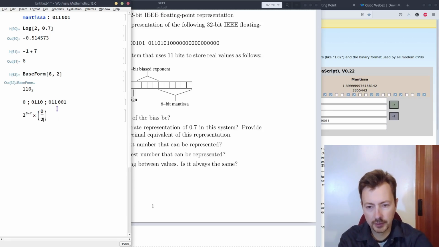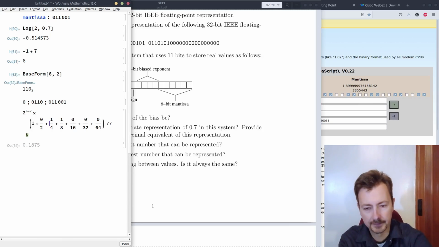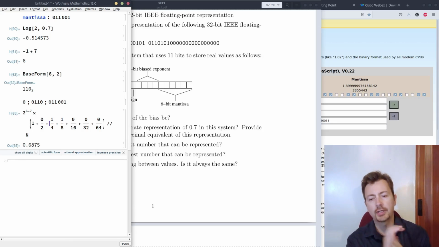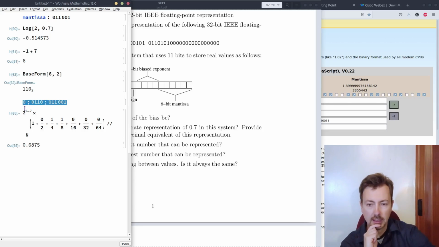So 0 over 2, that's for the first, 1 over 4, 1 over 8, 0 over 16, 0 over 32, 0 over 64. And 1. There is also this implicit 1.